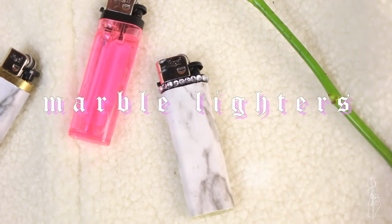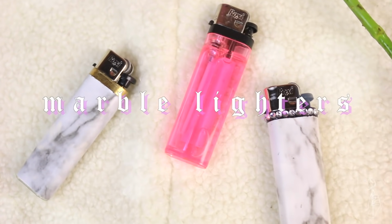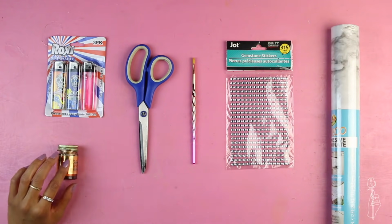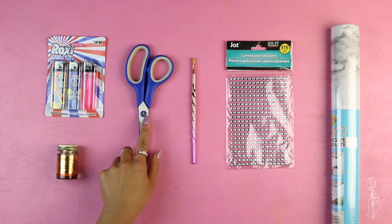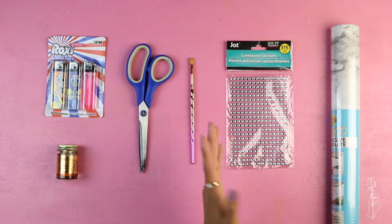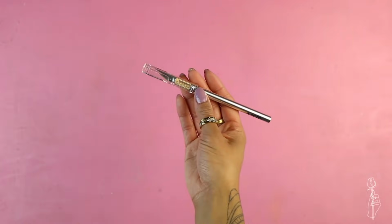Okay, so everyone needs a lighter in their life, so why not make one that's super cute to carry around? All you need is a pack of lighters, gold foil paint, which is optional, scissors, a paintbrush for your paint, rhinestones, which is also optional, marble contact paper, and an X-Acto knife.